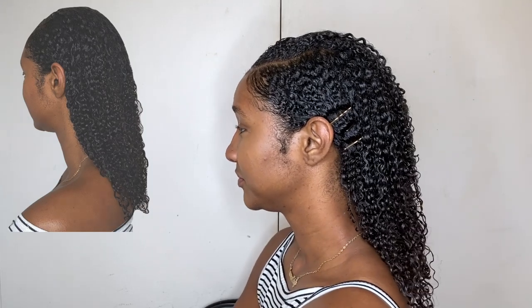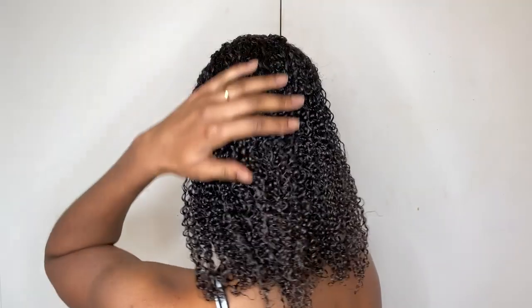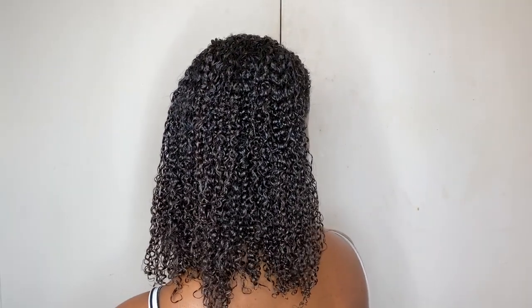So I'll just quickly show you the side and then the back. So I feel like this side's shrunk up more because I've got more of my hair going over to that side. But okay, so what I will say, guys, it worked a treat.